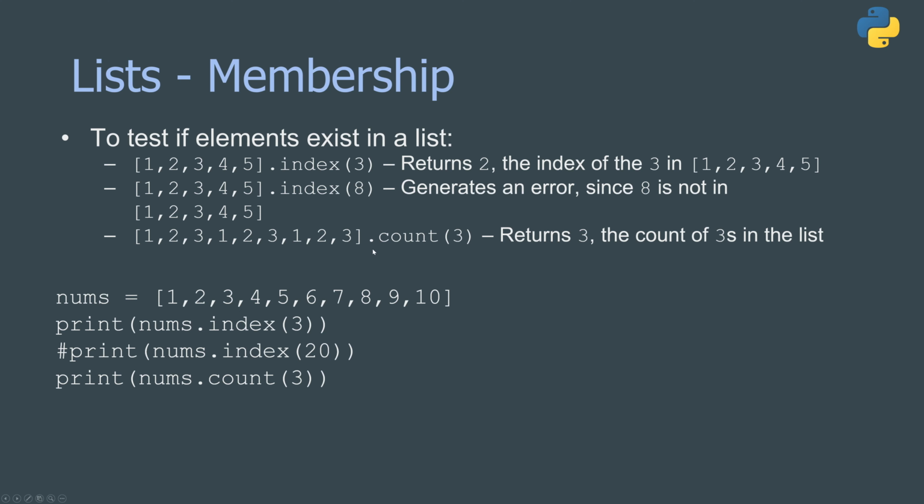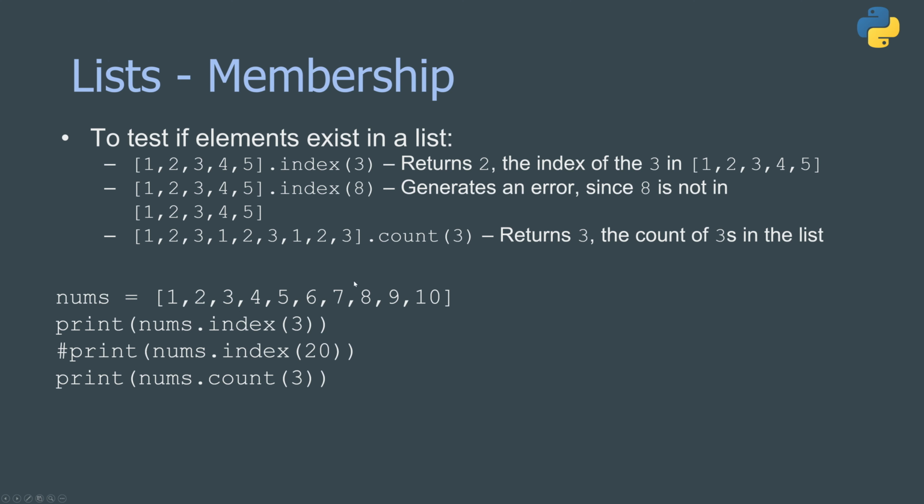Another way to do it is you can also count the number of times the 3 occurs. In this case, for instance, there are three 3s in this list, so this is going to return 3. But if I were to take this list and do .count(8), there are no 8s in here, but it doesn't crash. It just produces a value of 0. It counted 0 8s. So that's another way of doing it. You could count how many 8s there are, and then if there's not 0 of them, you could find out the index of them. And this, by the way, will give you the index of the first 8 in the list.